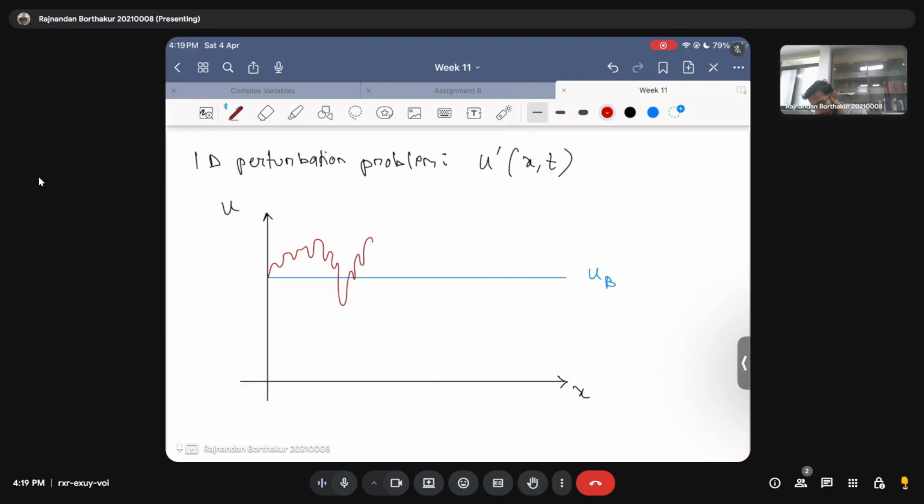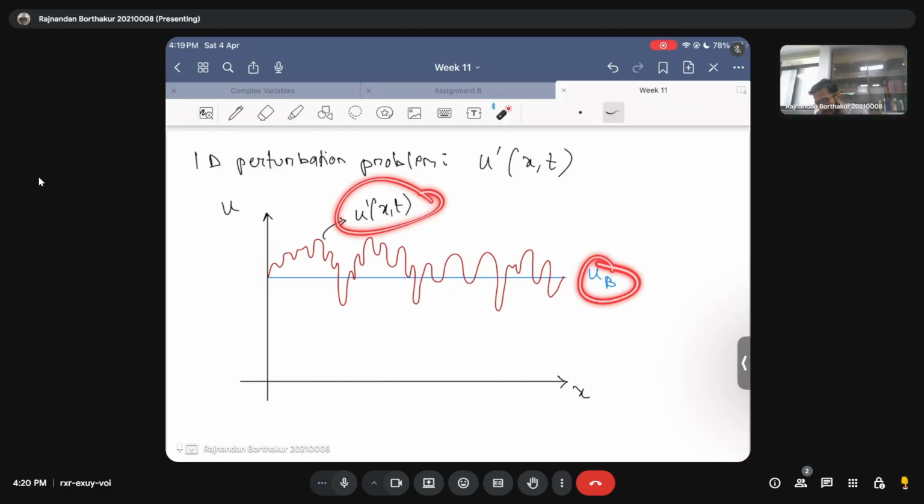I basically have some arbitrary perturbations in my field, and these are completely arbitrary. These are basically my u prime of x, and they are also a function of time. On one particular time stamp, my perturbations vary something like this along x, which means that if I add this and this, I should get my entire velocity, the total velocity, which in principle is a function of x and time.